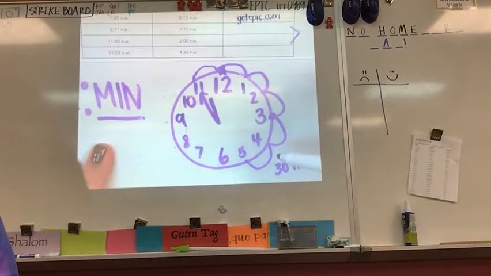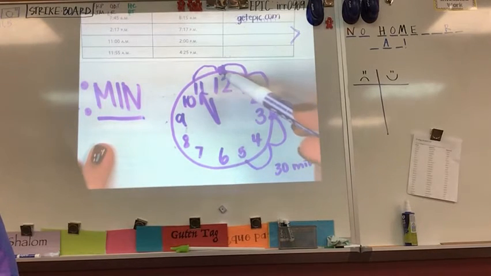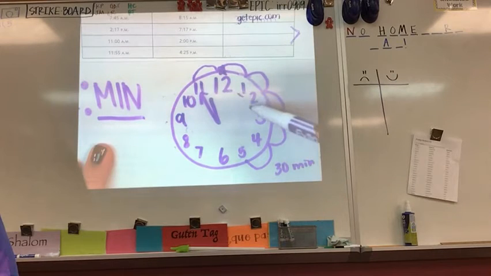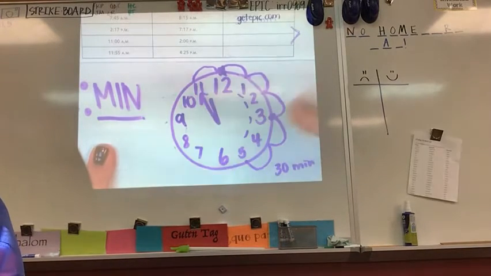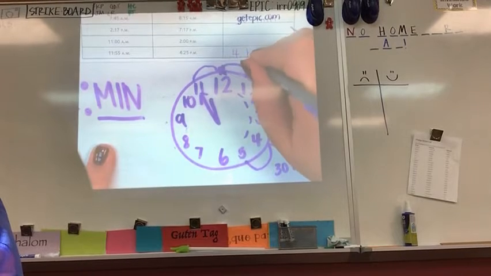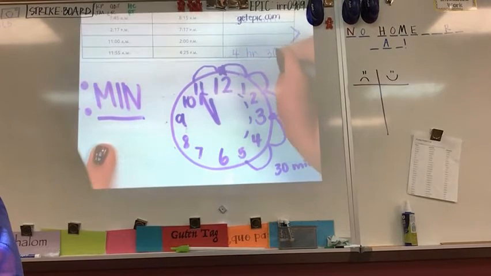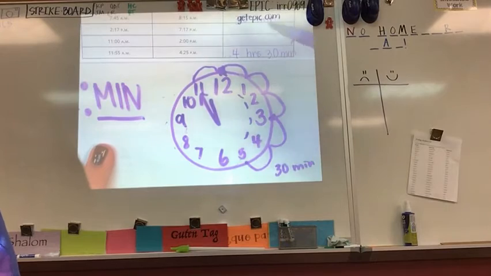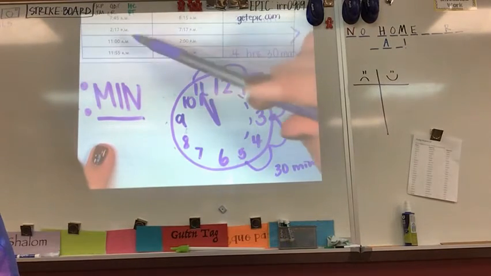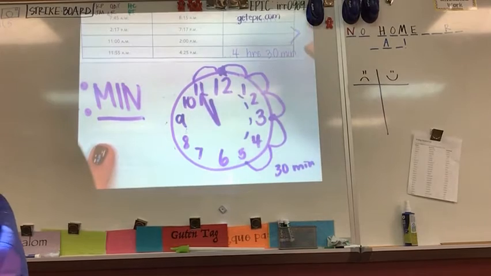I need to get to the 4 o'clock hour. So from 12 to 4, we can see how many more hours we need to go. So this right now is 12:25. We're going to hop 1, 2, 3, 4 hours. So we're going to bump 4 hours and 30 minutes, and we'll write that just like this. Actually, I should put an S there. Okay. Go ahead and hop to your slides for a moment and look at this 2:17 to 7:17, and then 11 a.m. to 2 p.m., and those will be your practice ones in your slides.